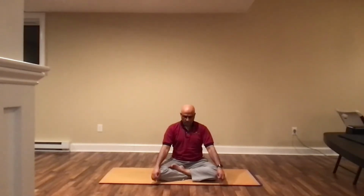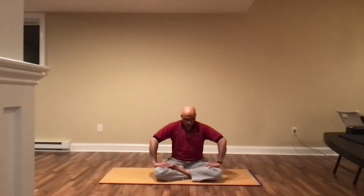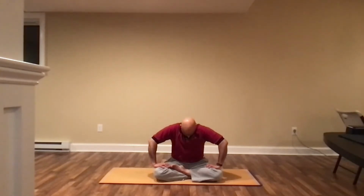So there are two phases of abdominal lock. One is where you just lift the diaphragm up, and the dynamic phase is where you move the diaphragm back and forth. Okay, so let's try it again. Breathe easy.